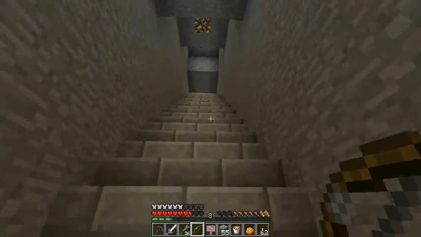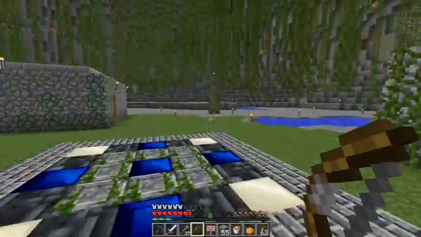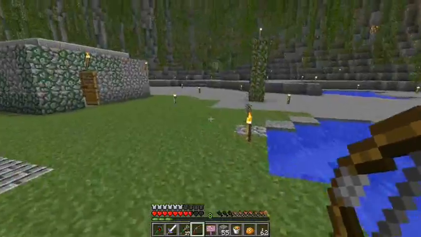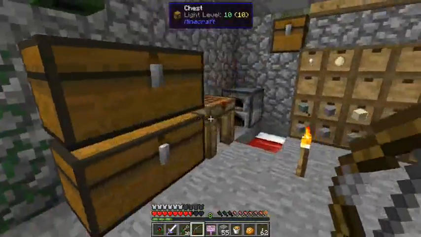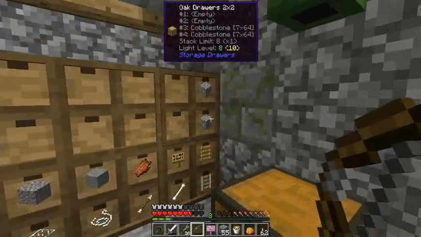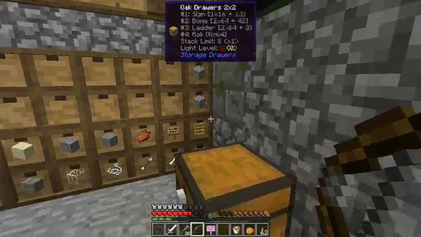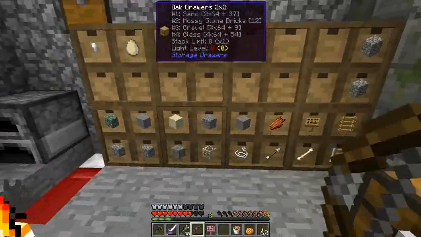Now we got a bit of a journey back, don't we? Or not, if I decided to be nice and cut. So, let's see. Yep, that's just my compass. That's right. Time to drop stuff off. Wow, I didn't have that much cobble on me. I had more than that. Oh well.